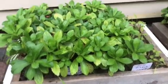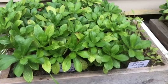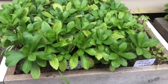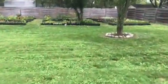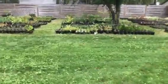what a lot of people do is they'll put the cuttings in, and then as soon as they're rooted, they'll wait a couple more weeks and they're like, well, I need to pot these up. And here, I'll show you what happens when you do it that way. And that's what I was doing the first couple of years I was doing this. I'd get them rooted, I'd be all excited, you can't wait till they're rooted, and let's see how I do.